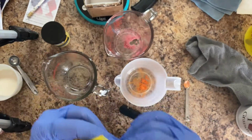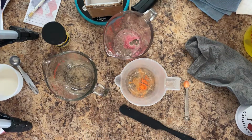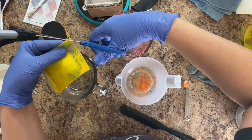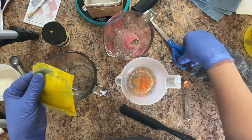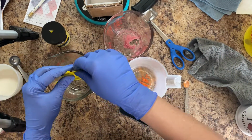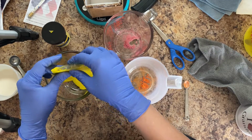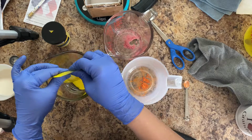The last time I did this, I was so nervous I opened the bag. When I was rewatching it, all I could think was, how dumb was I? I was so nervous. So nervous. I couldn't believe I opened the bag. No, cut the corners, squeeze it out.